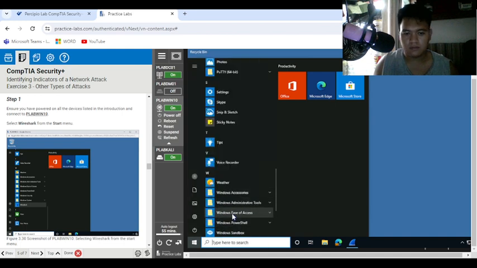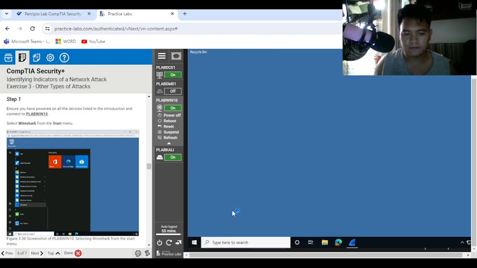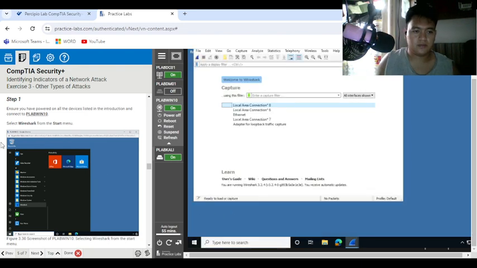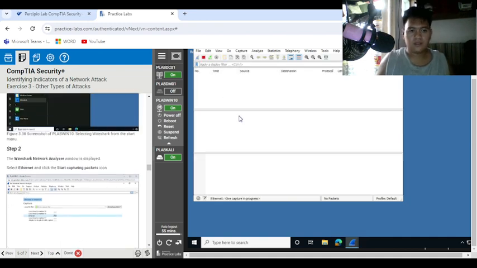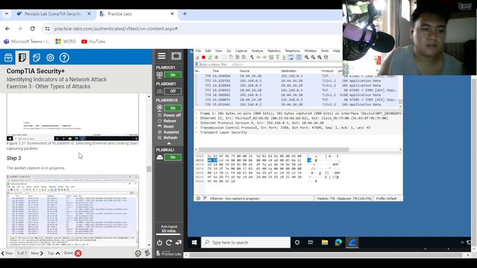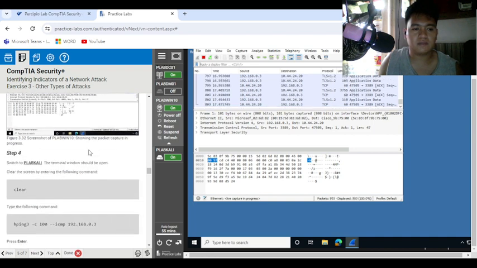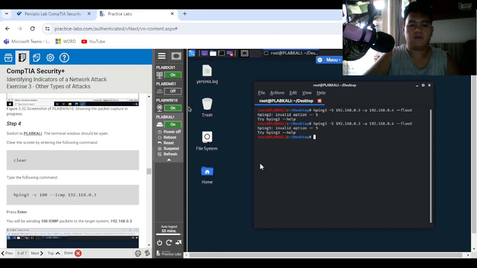Saan na yan? Wireshark, from the start menu. Select Ethernet. Start capturing packets. Packet capture is in progress. Clear.